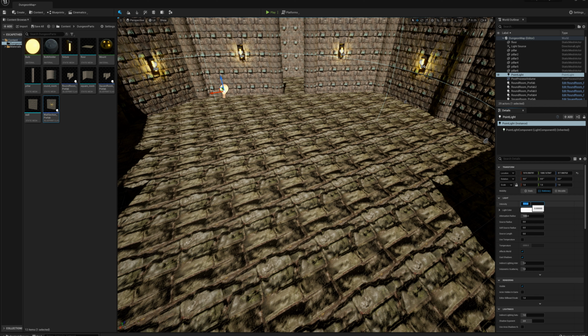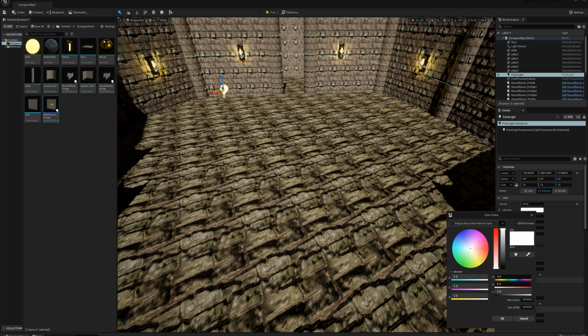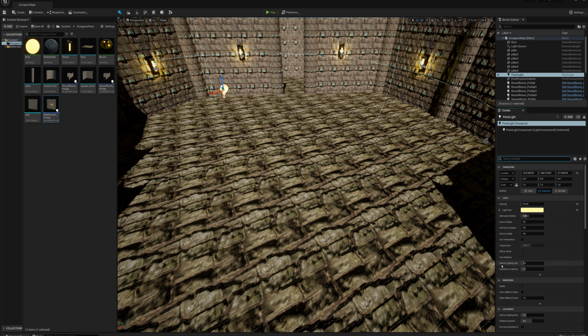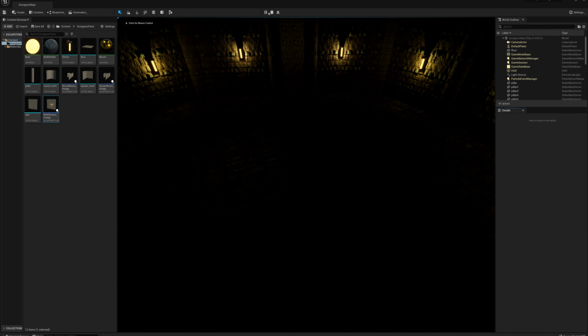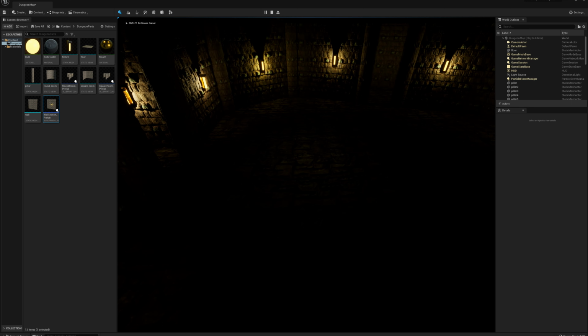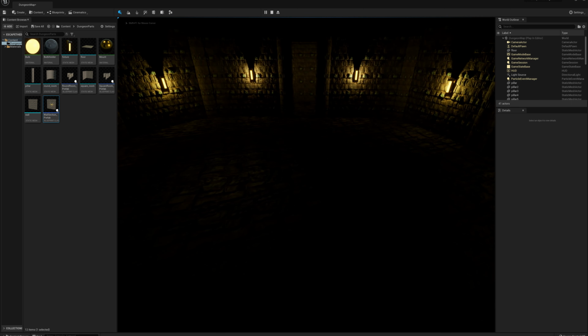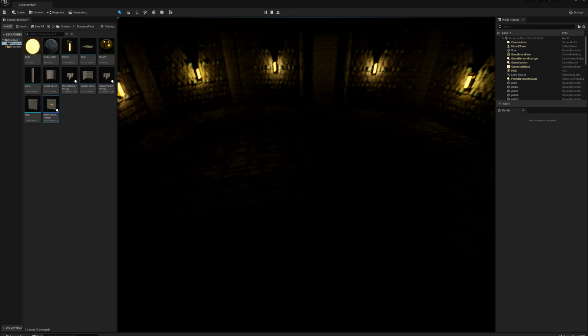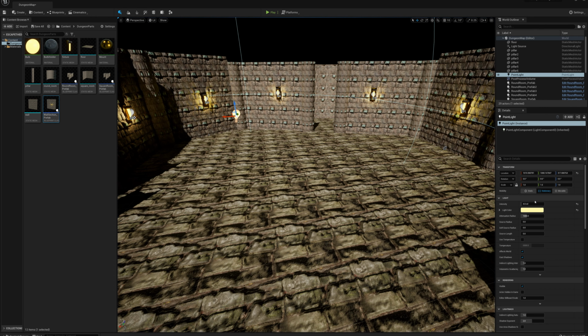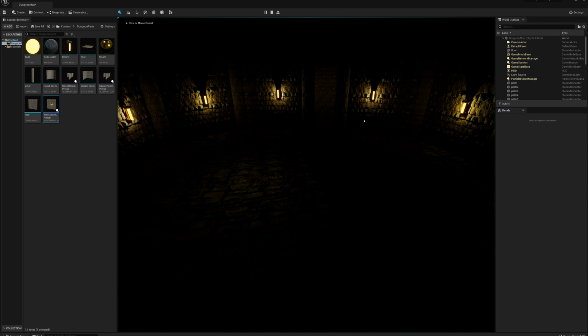So it's 8. I'm going to change this to maybe 4, and the light color to that yellow color. And let's take a look here. That didn't add a whole lot of light. I'm going to increase that back to an intensity of 8, and we'll take a look at that.